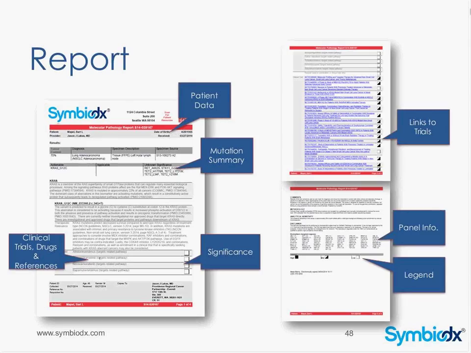Each drug or clinical trial has a little box next to it. If it's a solidly filled in box, there is a drug for that tumor type targeting that variant that we are confident will work. If it is an empty box, there may be a drug targeting a related pathway that we have some reason to think may be helpful for this patient. If it's a half-full box, usually that means there is a drug targeting this mutation in a different tumor type. So in other words, it's kind of an off-label use. Then information about our panel and a description of our legend there at the bottom.